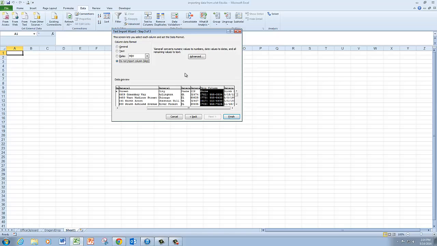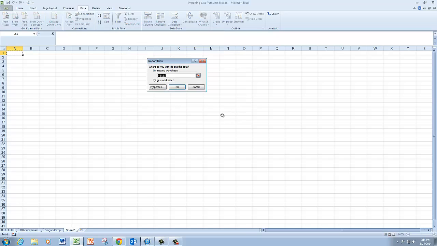I'm also going to click on the Date column, and you can see that right now the column data format is General, and we do want that to be a date, so I'm going to click Date, accept the default format, and click Finish.